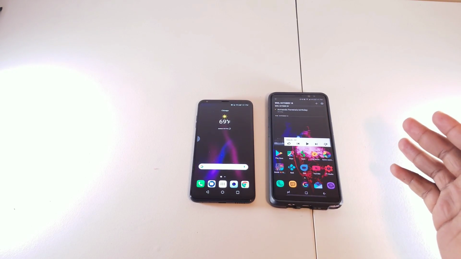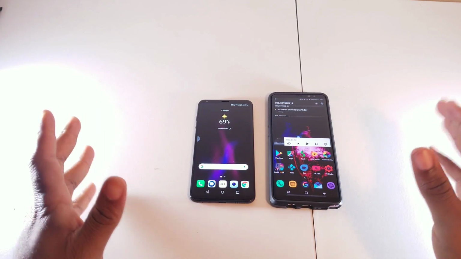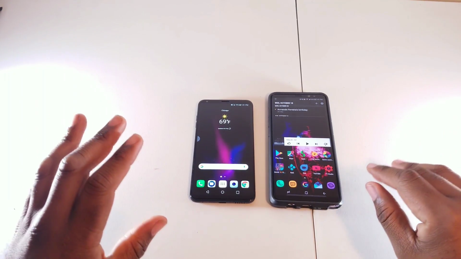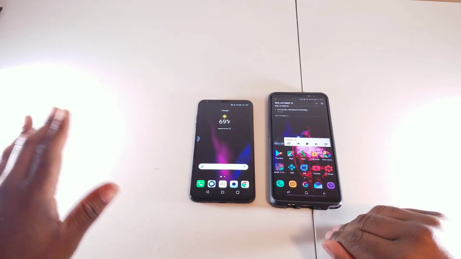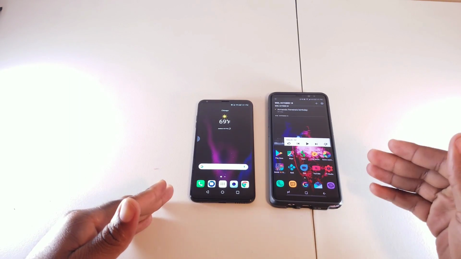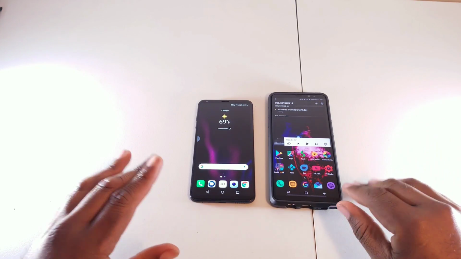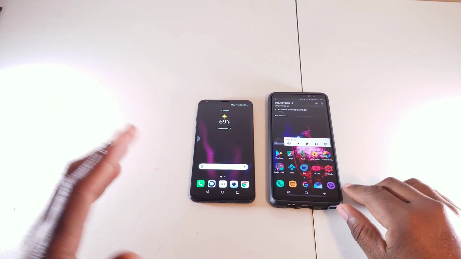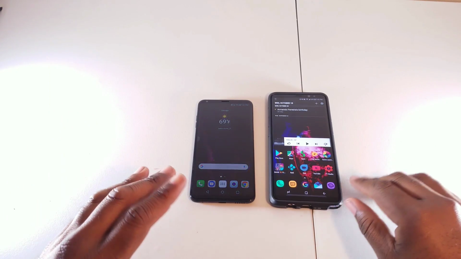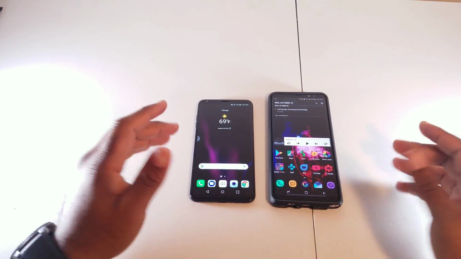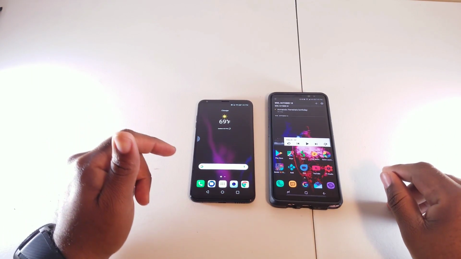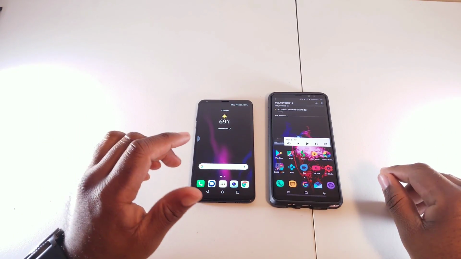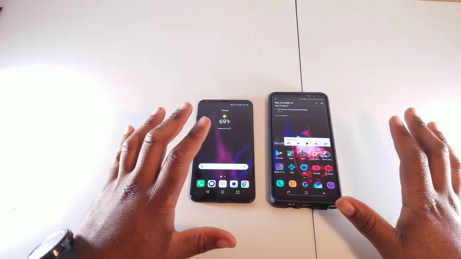Now, the reason why I'm choosing Samsung messages or stock messages is because most other Android devices that come out actually use Android messages, and Samsung's the only one that's using their own messages. So I'm here to show you guys the pros and the cons, to show you which one may be better for you, which one may have more features and things of that nature. To start off, Android messages, I think, is a little bit more user friendly.